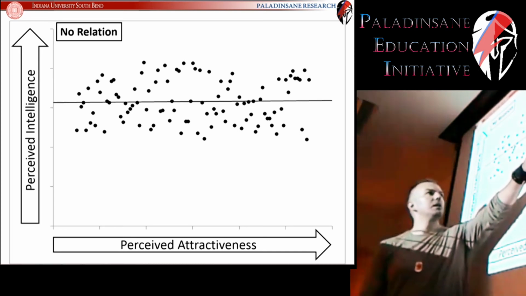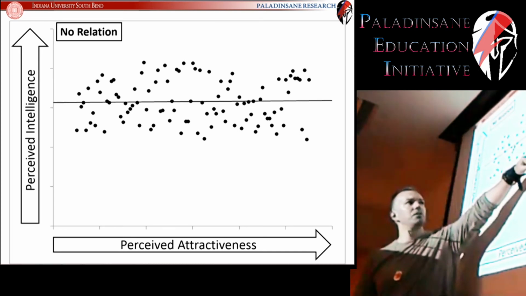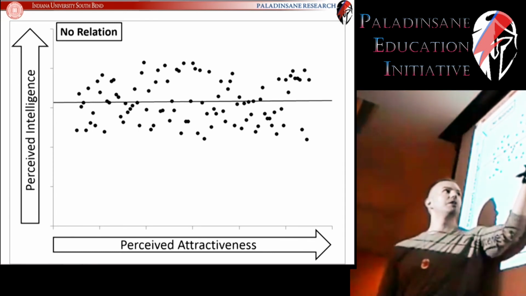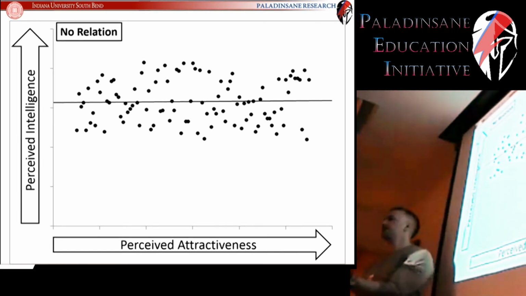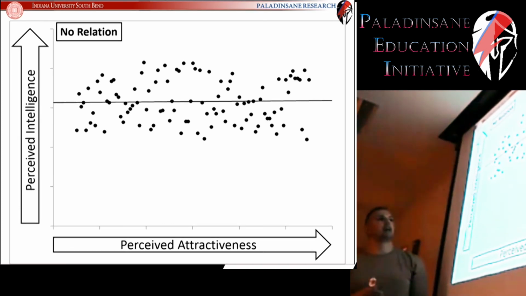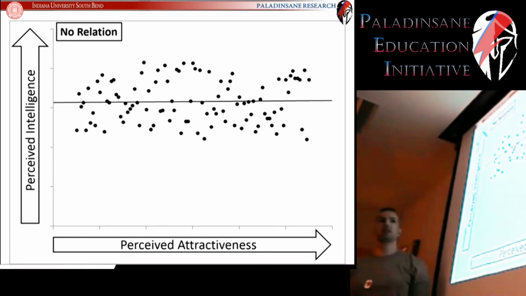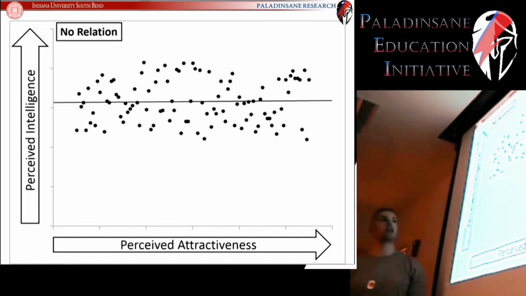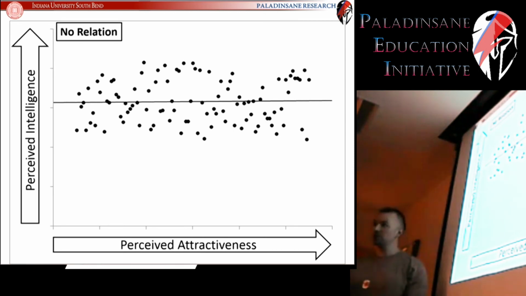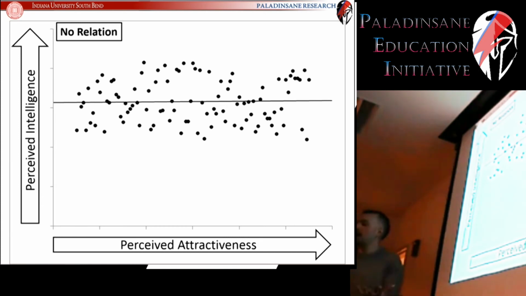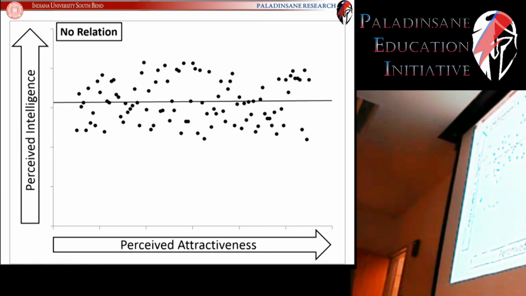So I kind of skipped this. Hopefully you knew this already, but each of these points is a measurement of the perceived attractiveness and perceived intelligence of an individual. So you would do something like show somebody 100 photographs, and you would say, on a scale of 1 to 10, how attractive are they? On a scale of 1 to 10, how intelligent do they look? And these are the scores that they would get. So each person has 2 scores, and that's where their dot ends up. So that's no relation. That's what most variables actually are. Most variables are not related to one another.